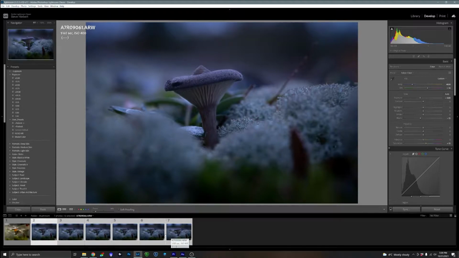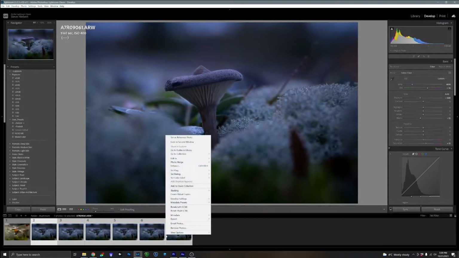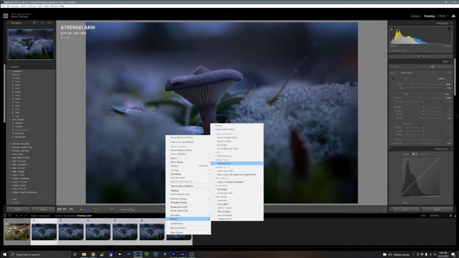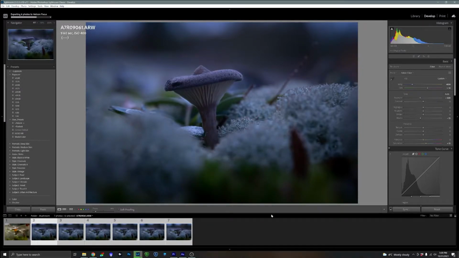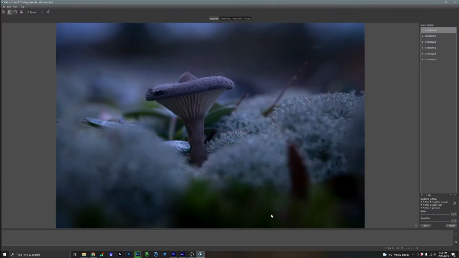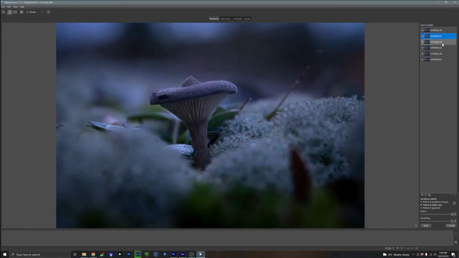We're going to be using a piece of software. If we right click, we'll export to Helicon Focus. It's really a fantastic piece of software. So we'll let this finish stacking, and we'll jump into Helicon here. And we see our images here. We can go through. We have all the individual images right here.